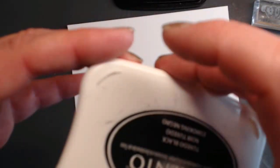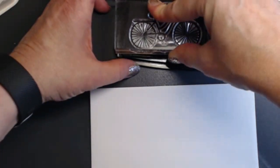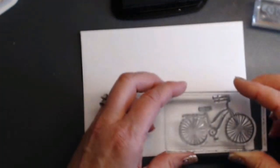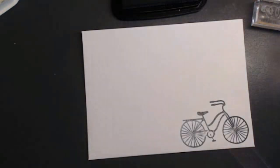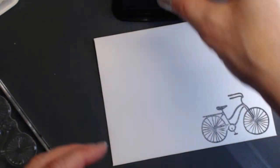I'll do the same thing for the little mark that goes behind the bike to make sure it looks like it's speeding across the envelope. I'm going to use my Tuxedo Black ink by Memento. I'm going to put the bike on this side — not too bad, could have been a little darker, but I'm satisfied. I'm going to go ahead and do the little curly Q behind it.